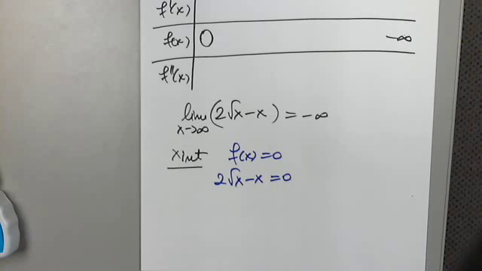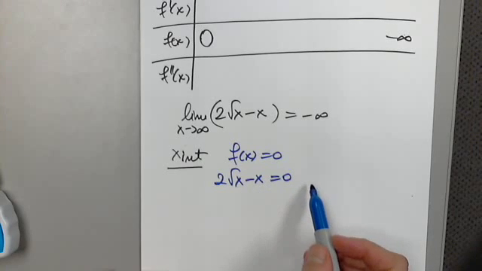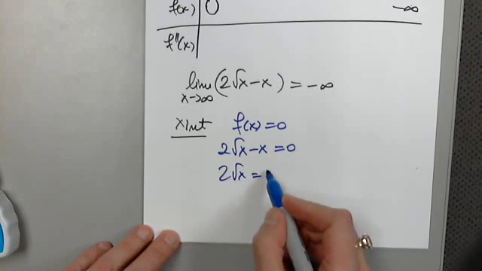Now I have to step back and look at this and ask myself, what is it? Because I know so many different types of equations, but what type of equation is it? It's a radical equation. Now I have to think, how do I solve a radical equation with one radical? I have to isolate the radical first. That's mandatory. So I isolate the radical by moving x to the other side: 2 the square root of x equals x.